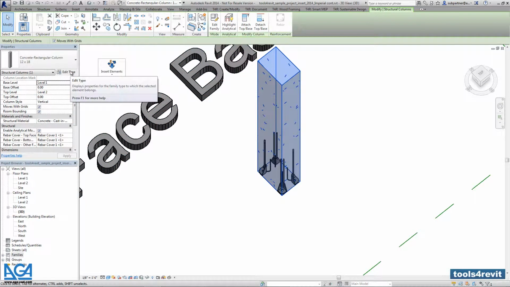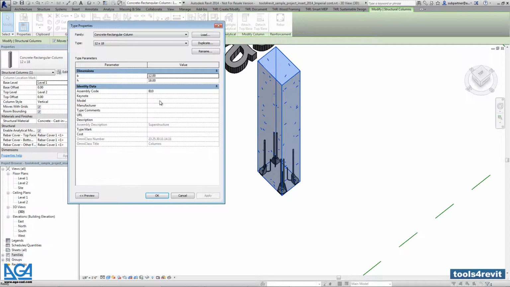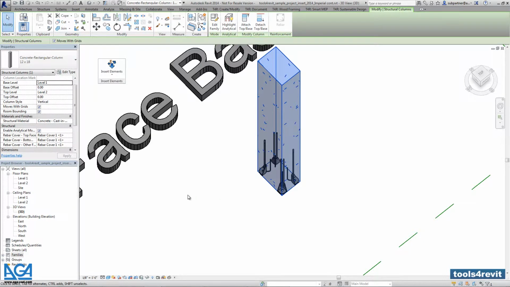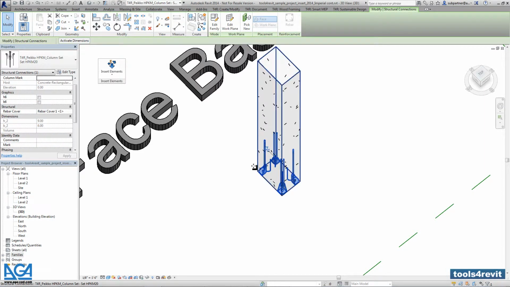So right now our face-based family, our structural connection, the sizes of the structural connection have to be the same as they are in the column. So like B and H parameters have to be the same. So in order to make it work, the structural connection has to have the same parameters under the model properties. Again, as it was in the structural column, it's B and H. And those two parameters have to be instance and have to be under the model properties group. So let's try to open the family.